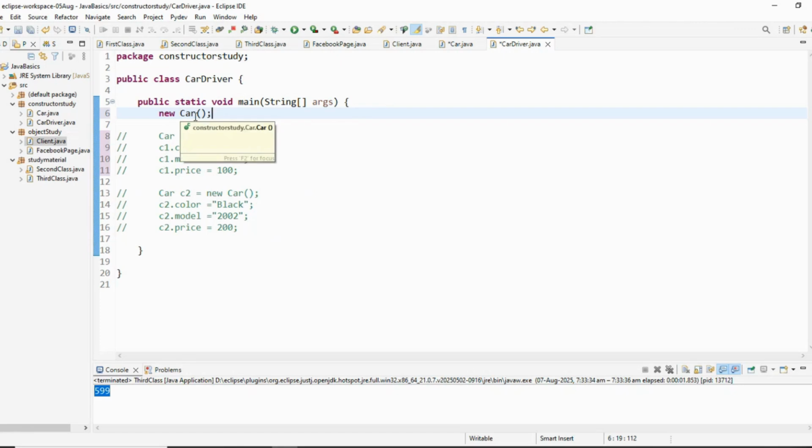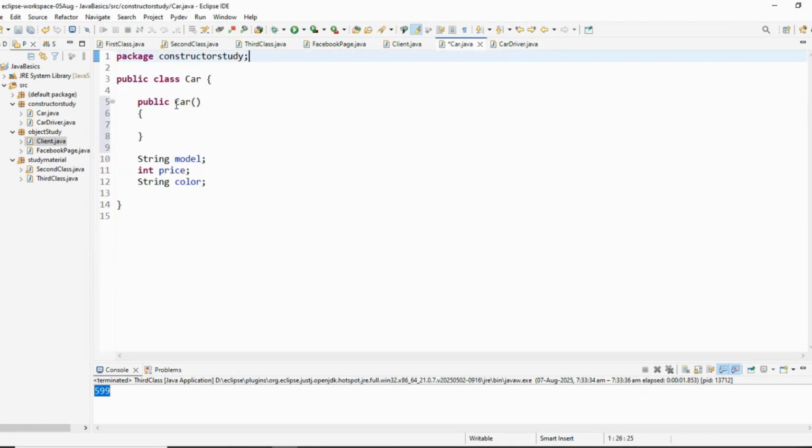It is creating an object for that car class, and then it will call the constructor. Now this is a constructor. What will I do? I just write a print statement and say, in car constructor.